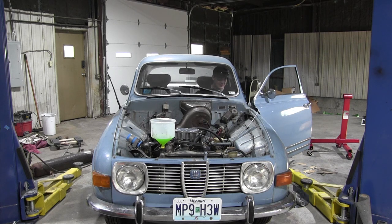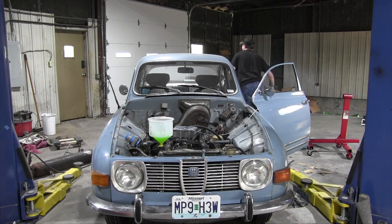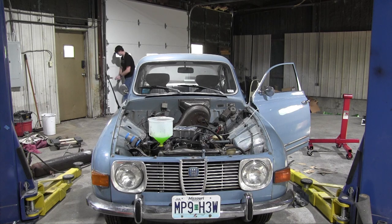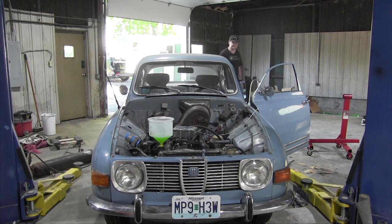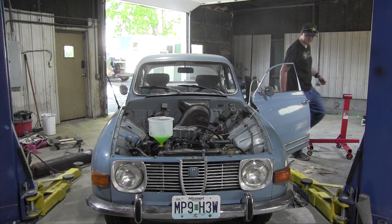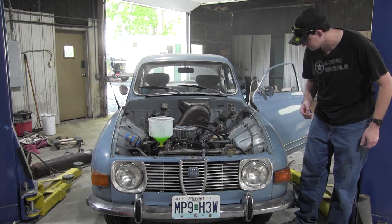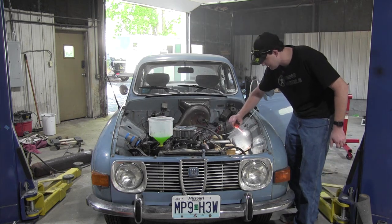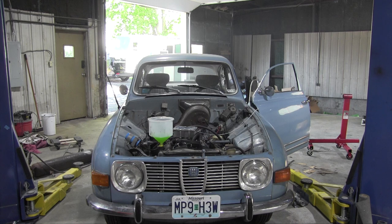At some point I gotta remember I'm in a closed building. Let's go open that door now, shall we? A lot of smoke. I think it's just grease burning off of the exhaust pipe. Uh-oh. Nope, choke in.